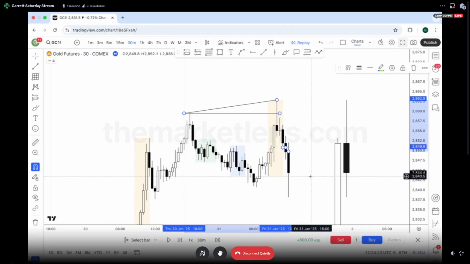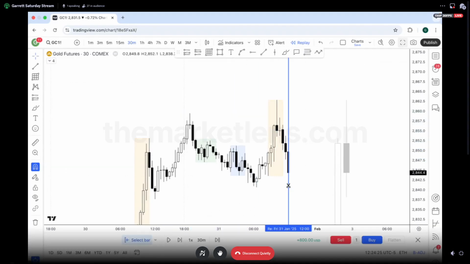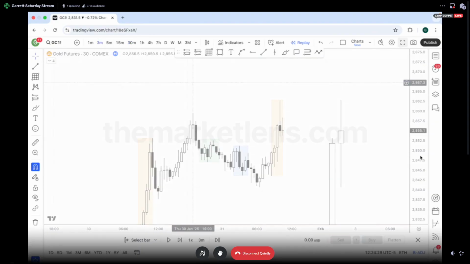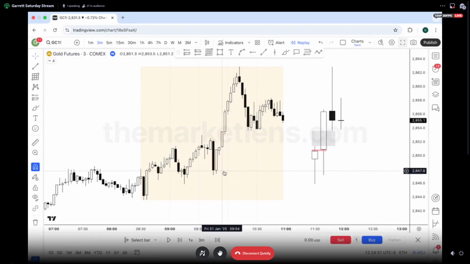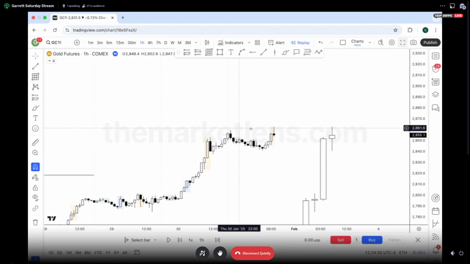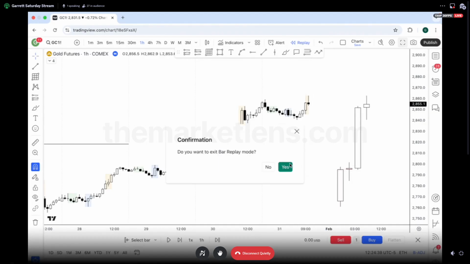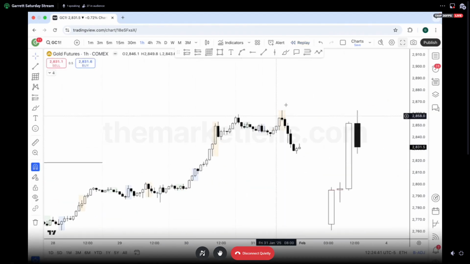And it could be a 30-minute model too right here, but I don't think the CSD is, I think it's far away as well. If I'm not mistaken. Yeah, the CSD is too far away. But yeah, so do these trades make sense? I didn't trade this reversal. I had a good day. I was already done for the day, but this is logical, right?